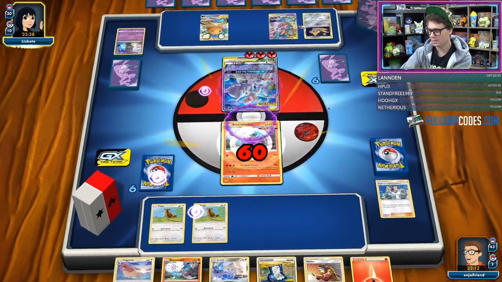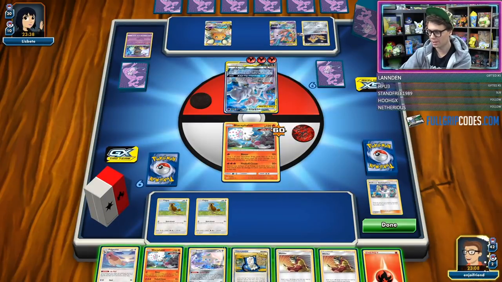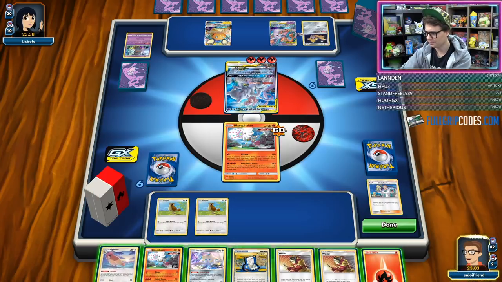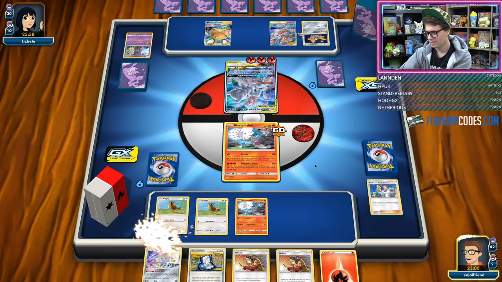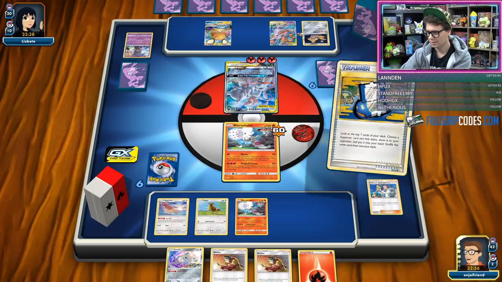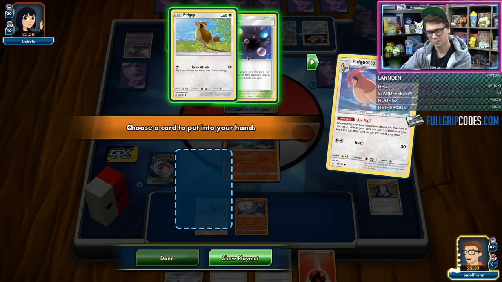Oh, Jumping Balloon. Let's go. All right, we're in there. 60 damage. I can take that. We've got some Welders. It's tough. I don't necessarily want to bench the Jirachi yet. Because Cross Division GX. Fail there. We need a fire. Not quite there.